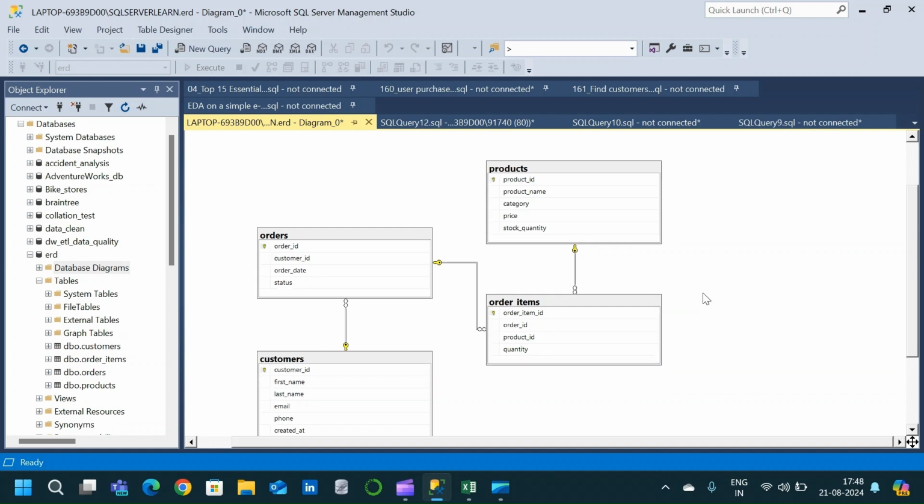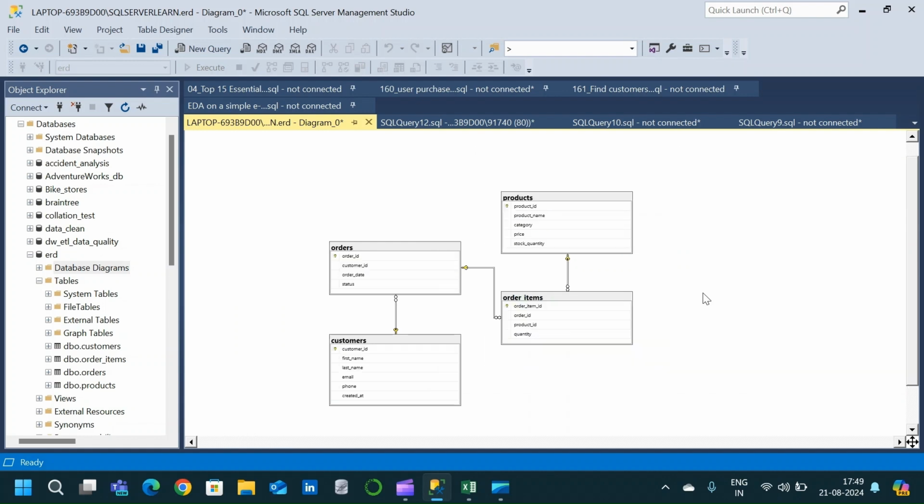Now this is a simple example. The ERD diagram comes into play when we deal with complex queries and when we write queries on tables which consist of hundreds of columns, because during that time we cannot manually go and see what is the relationship which is established between different tables. Instead, we can simply drag and drop the tables which are required, and we can automatically see what is the relationship which is defined between different tables and which columns are acting as the foreign key, which columns are acting as the primary key, and what is the relationship established between the two tables. All this can be identified using the proper entity relationship diagram and also defining the table schema properly.